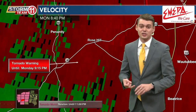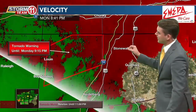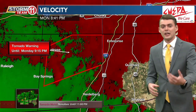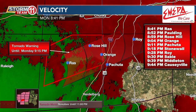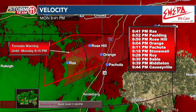you're not out of the clear just yet. You need to be seeking shelter immediately as this storm still continues to track towards the northeast. And if it does hold together, we're going to be expecting the National Weather Service to continue that warning. But as of right now, they haven't necessarily decided that. So let's get you a track on exactly where that area of rotation is going to be heading in the coming minutes. So I'm going to step off here so y'all can get a good look at it. This gives you a broad idea. So no matter what, if you are included in this area, these things can shift and change the direction that it is actually moving.